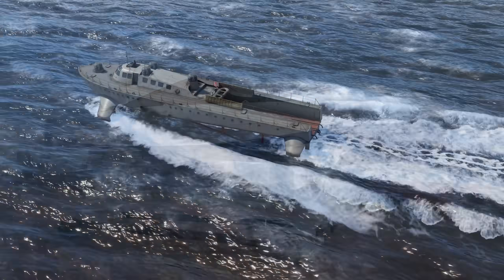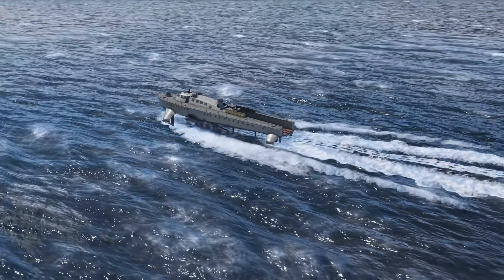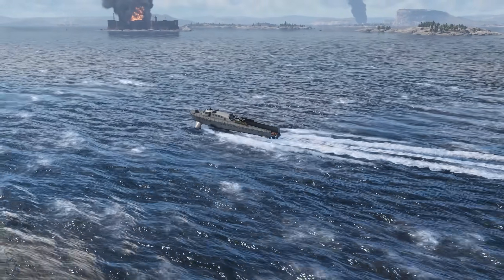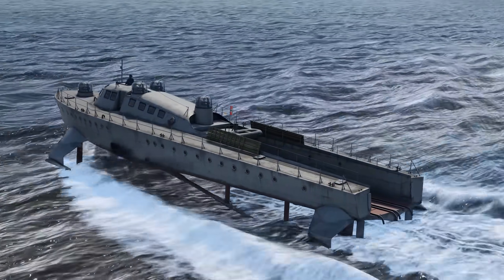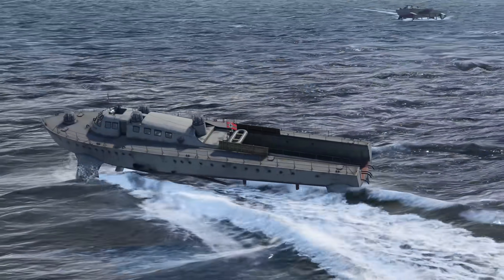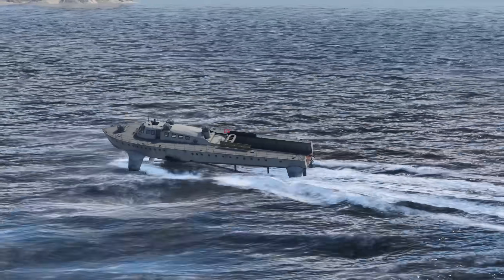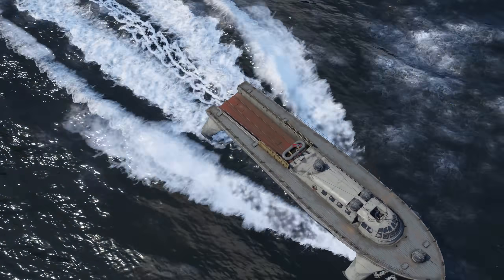It is well known that throughout history wartime conditions have caused some of the most interesting technological developments from attempts to gain battlefield superiority. This was no different in World War 2, especially in Germany. As we have seen through this video, the Kriegsmarine was willing to try anything to create an ultra-fast attack boat that could engage the enemy without detection — from a semi-submersible ship, to the relatively new concept of hydrofoils, to even strapping a pulse jet from the V-1 onto boats. Fortunately for allied ships, but unfortunately for naval history, none of these designs got past their testing phase and nearly all of them disappeared after the war. We may never know how they would have performed if deployed, but we can certainly marvel at the wacky designs of German shipbuilders.